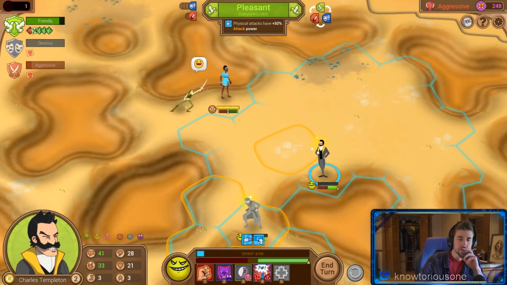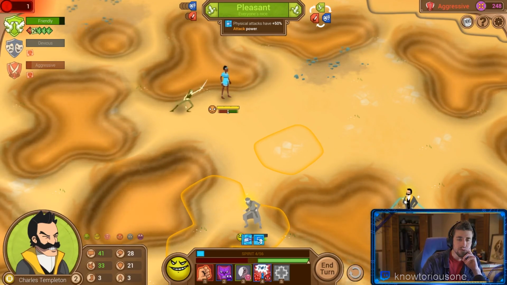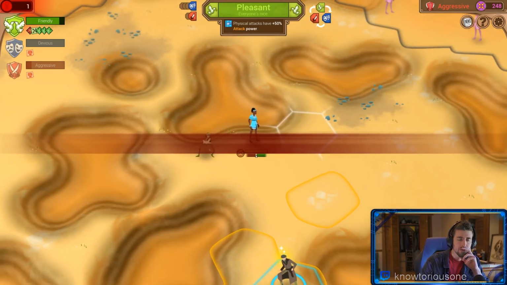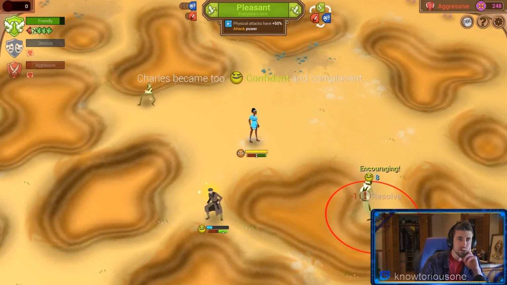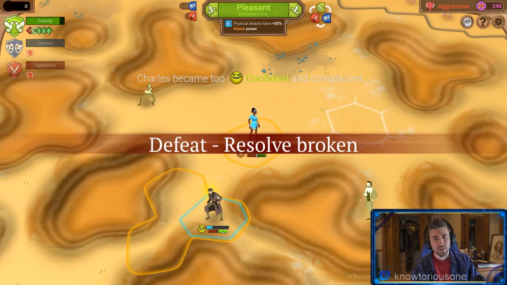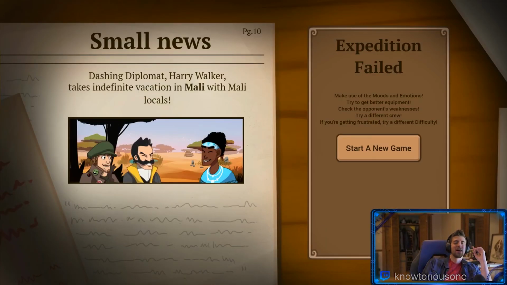Kind of just want to save him. Yeah, just do that. No! We just lost. They broke our resolve by being so friendly. Oh my gosh.